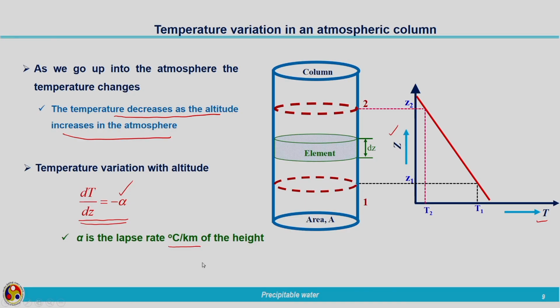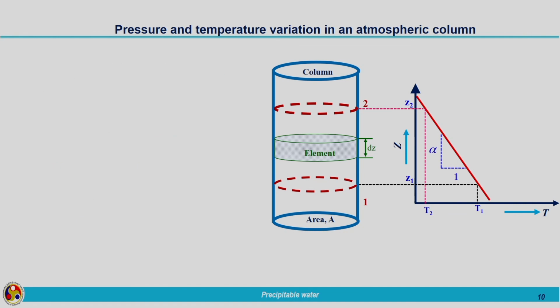So, once this alpha is known to us, the slope is there with us, and the temperature at section 1 is known to us, we can calculate the temperature at section 2. Based on that, we can get the variability in temperature at different sections or for different altitudes. The slope we can mark in the curve, that is alpha vertical to 1 horizontal. So, this is the plot which is showing the variability of temperature.